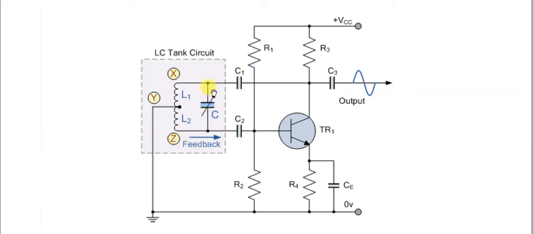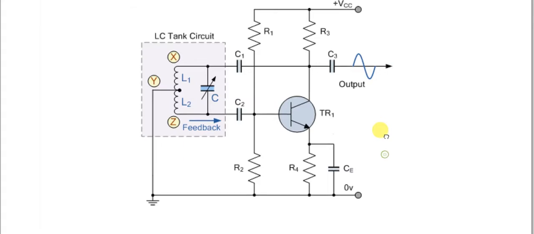Again, C1 is there to allow the AC oscillations inside. When the L and C oscillations are started over there, the DC voltage, the DC base biasing voltage, is being provided from VCC. So that's a typical Hartley oscillator circuit. The rest you can read out. The basic principle we are going to discuss.